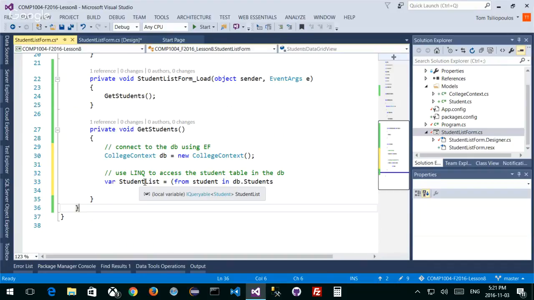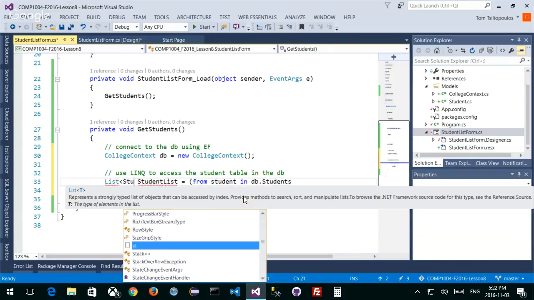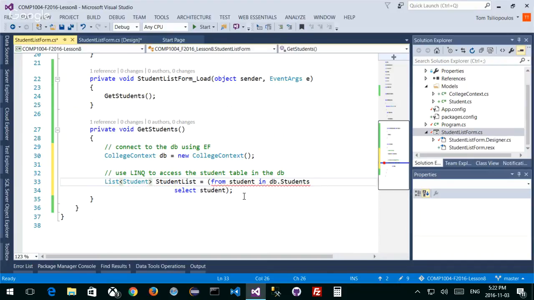Think about the interface as a contract that tells users like me, who are using their library, what I need to include. So the IQueryable type is usually relating to a list. If you want to pare it down, a list of type student. So the way I could also write this instead of using the var keyword is list of type student.